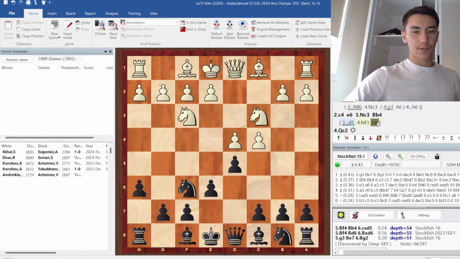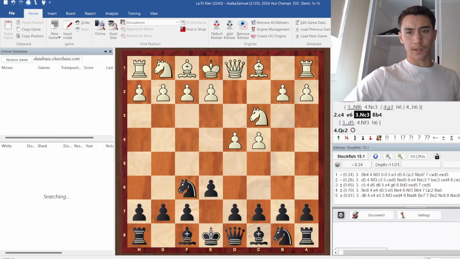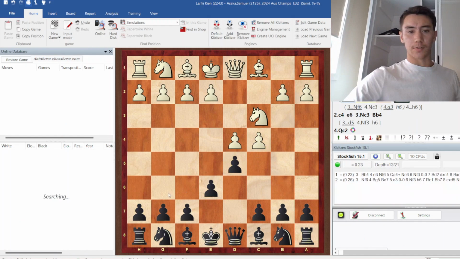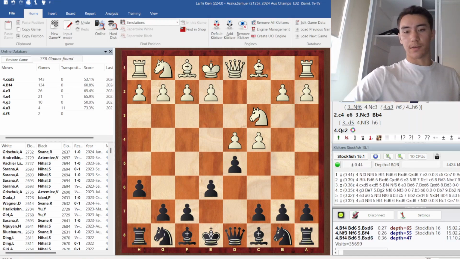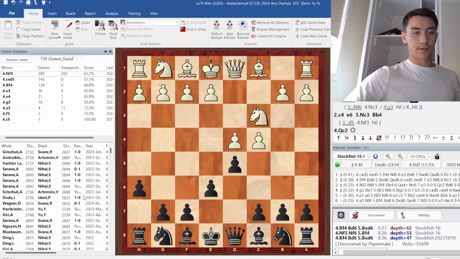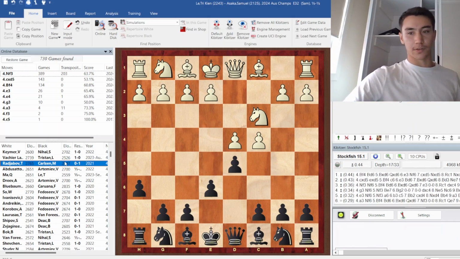h6 is not that bad despite looking really stupid. Some people have even done that on move 3 without even developing the knight out. They will just go like this, and if you look on the side of the database here, there are 2,600 guys doing this. It's really not that bad. It's even in a Magnus Carlsen game.